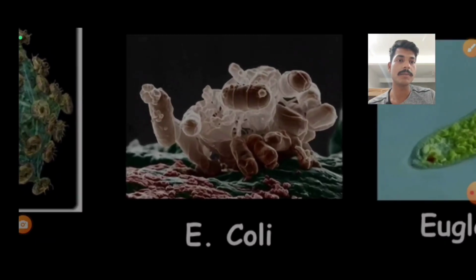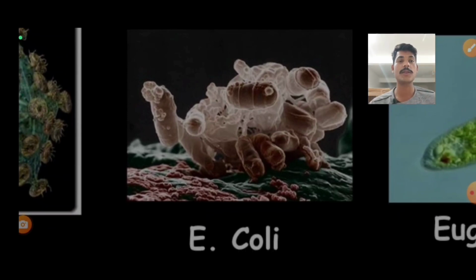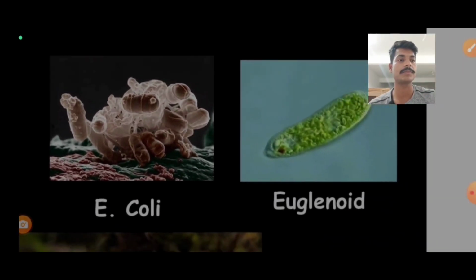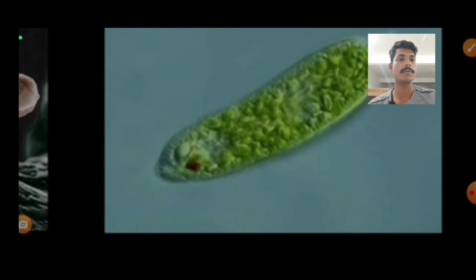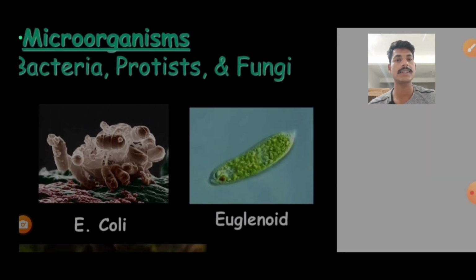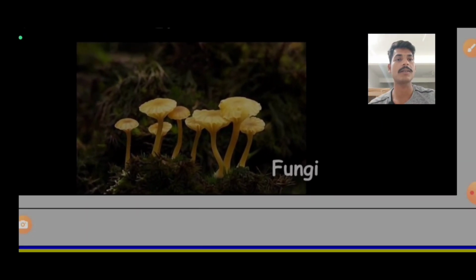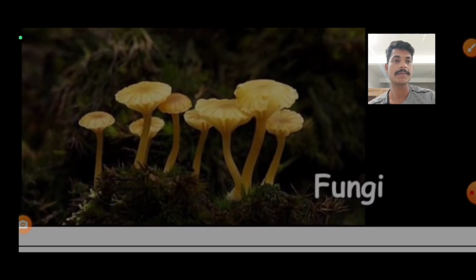And now see Escherichia coli. This Escherichia coli is naturally present in our body. Sometimes we acquire an infection, and it is the most responsible for urinary tract infection. See the structure; these are all microscopic structures. Now the protista, for example euglenoids. This is a protist structure. I will discuss all these structures in their particular topics like bacteriology, virology, mycology. Now this is the fungi. See how beautiful it is.